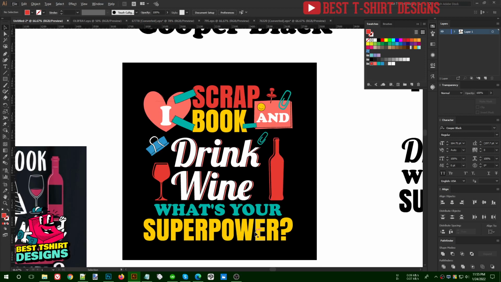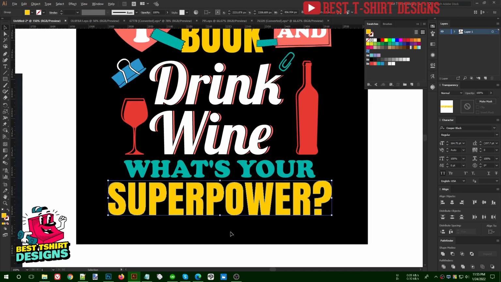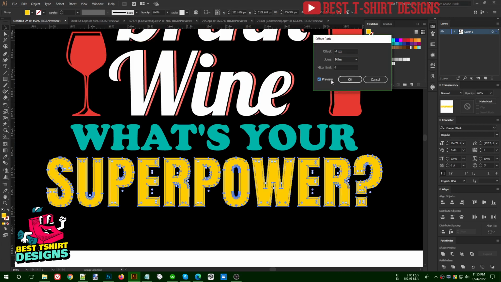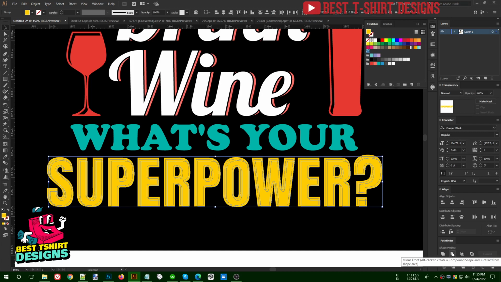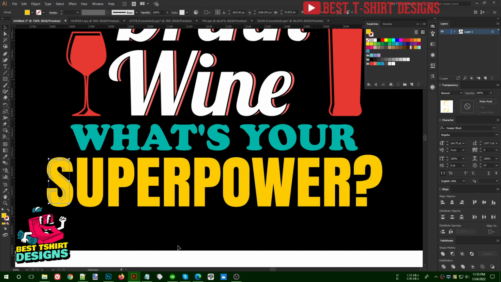Now for this part here, the superpower part, this was an important text, so let's try to use a little bit of 3D for that. I'm going to make it round this time, same smaller offset path, Control X, Control F, Control F again. Now move them a bit right, select these two and then minus front. Okay, so if you do not press alt, this is what is going to happen. So press alt and click on this minus front, and this is how it is looking. Change the color, change it to white.